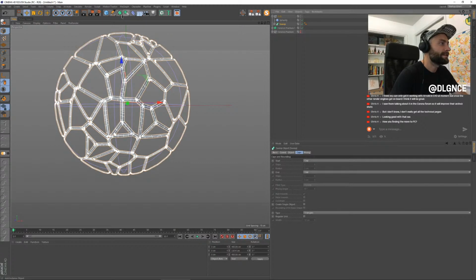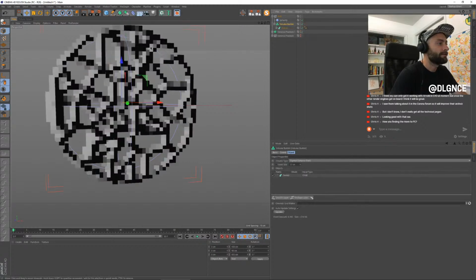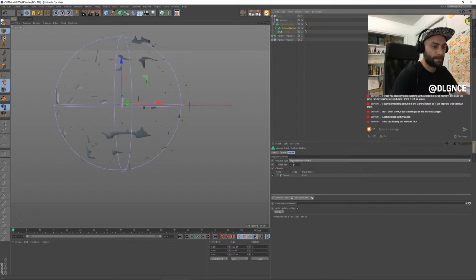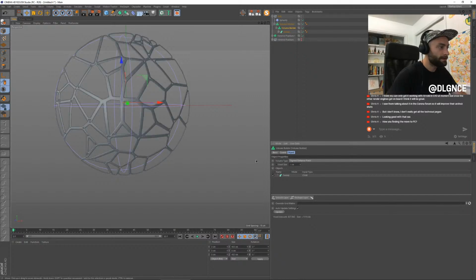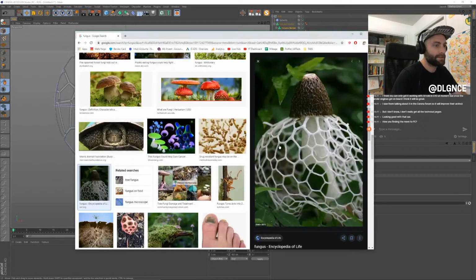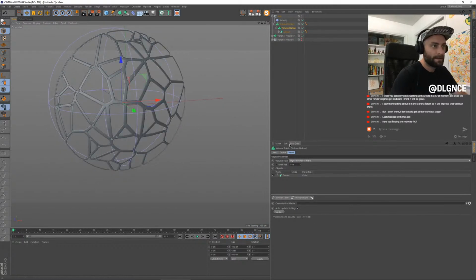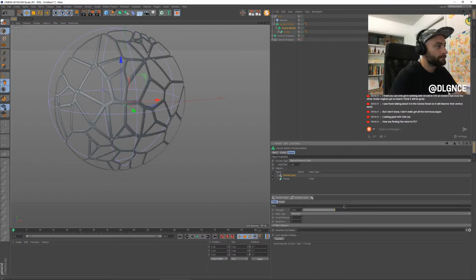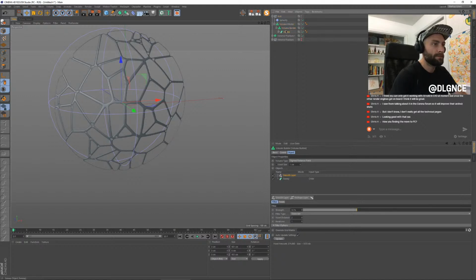What happens if we take this, put in a volume builder and a volume mesher? It's going to disappear, but let's go down to like 1. Yeah, that's actually looking okay. So bad.